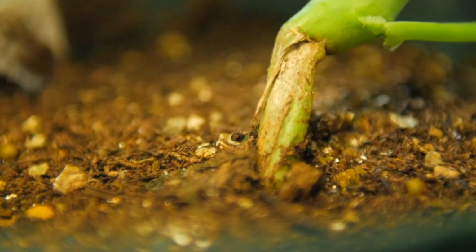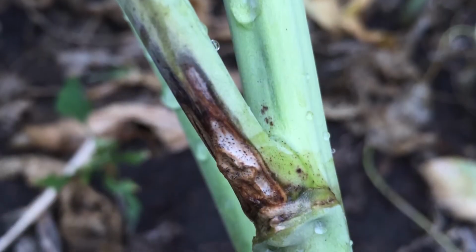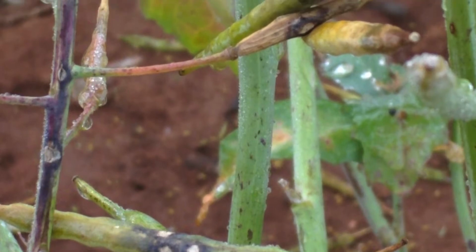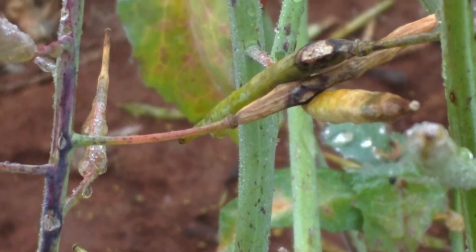Often the most significant damage is what we call the basal stem canker. That's when the infection started early, mostly from the cotyledon stage, and grows into the base of the stem. Often it either girdles the stem and destroys the whole plant completely, or it affects the nutrient and water uptake and stresses the plants. If you have a higher temperature or drought condition, that will have even more yield impact on the crop. So that's how the disease affects the plants.